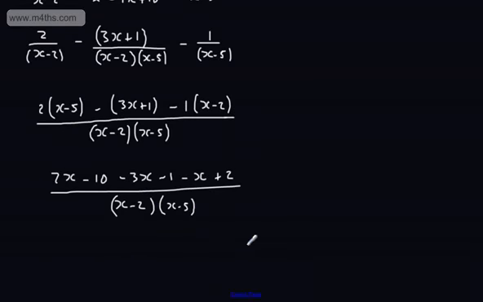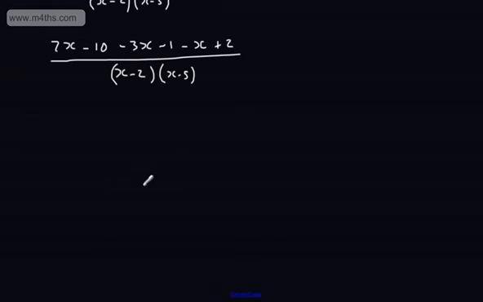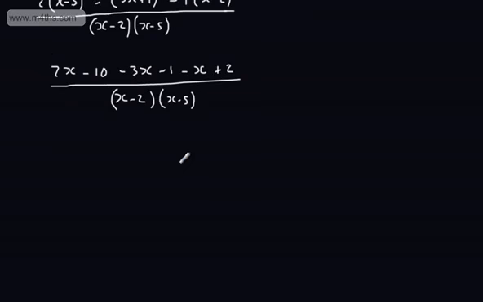And later on in the question, you might be asked to find the derivative of it, or treat it as a function and look at some maximum or minimum values of the function. So this is just some work with algebra that leads up to these things. So what we've got then is 2x, and then minus 3x minus x, which is going to give me minus 2x. I've got minus 10 minus 1, which is minus 11, plus the 2, which is going to give me minus 9, and that's now over these two linear factors of x minus 2 multiplied by x minus 5.